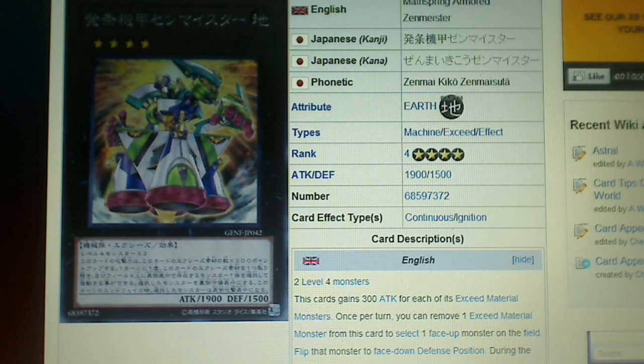We got Mainspring Armored Zenmeister, rank 4, 1900 attack and 1500 defense. 2 level 4 monsters. This card gains 300 attack for each of its Exceed material monsters. Once per turn, you can remove 1 Exceed material monster from this card to select 1 face-up monster on the field. Flip that monster to face-down defense position. During the end phase, the selected monster is flipped to face-up attack position.